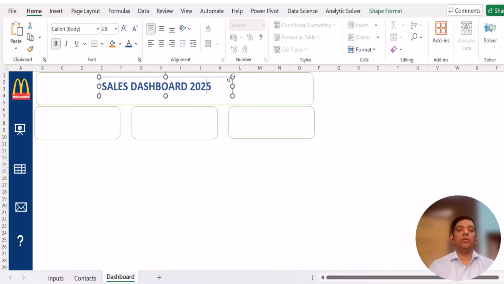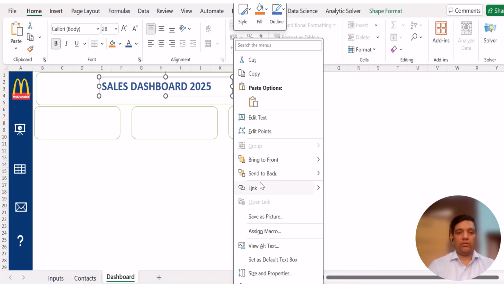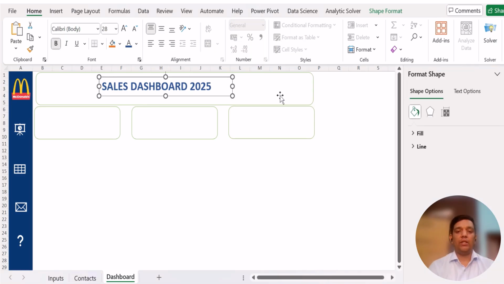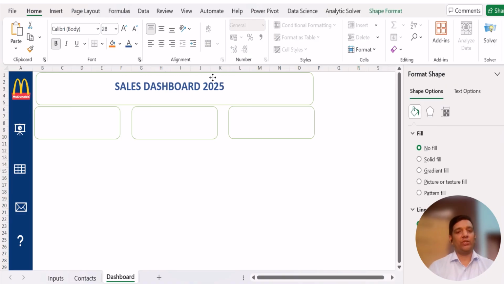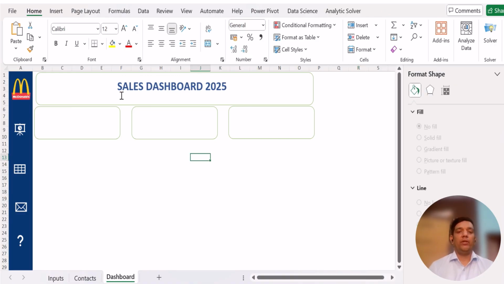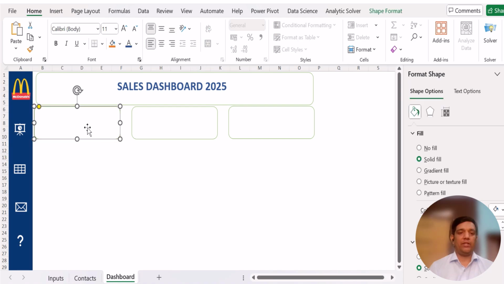Okay, now what we can do is fill it, because there is a border showing, so we will just remove the border here, that is set to no line. So the border of this text box is removed, and it is now looking a little better.